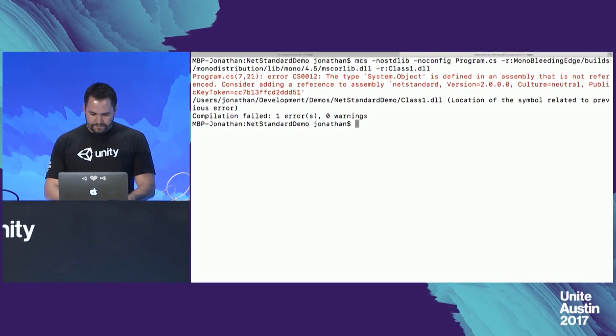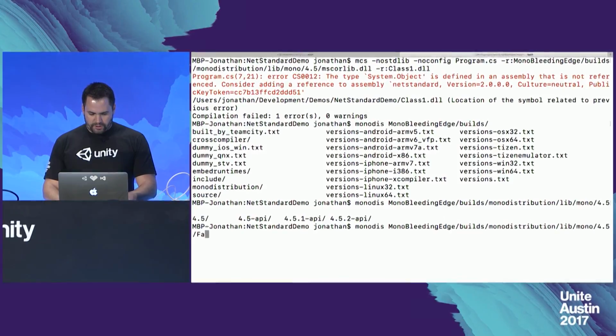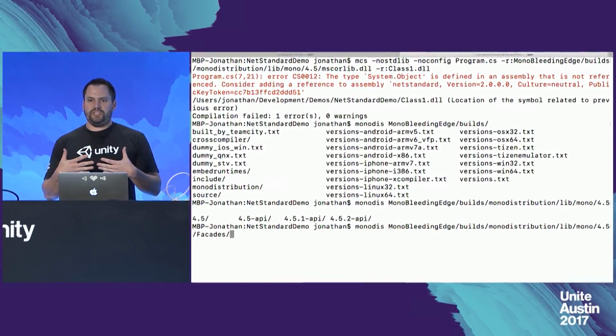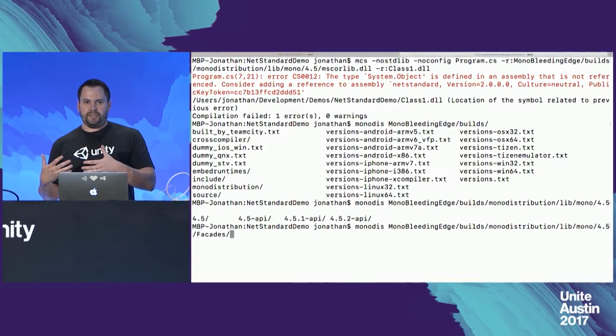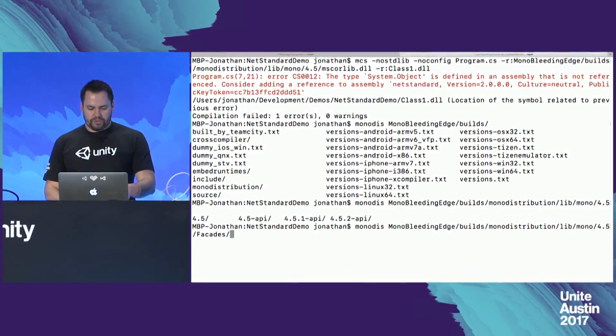So what we need to do, we're going to take a look here under the Mono directory, there is a facades directory. And so before, there's, again, two different cases when you're doing this. One is you need a unified view when you're compiling of where things are going to be. The other is when you're running. So in this case, what we want to do is reference this DLL. And since we actually know we're targeting the .NET framework, this is the facades DLL for net standard.